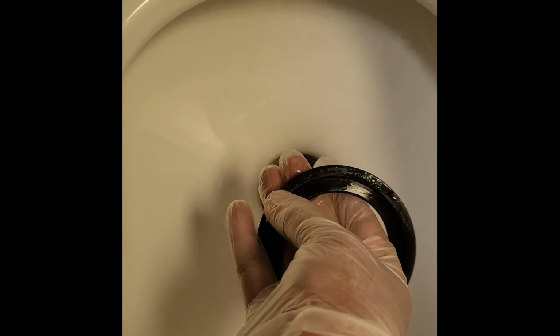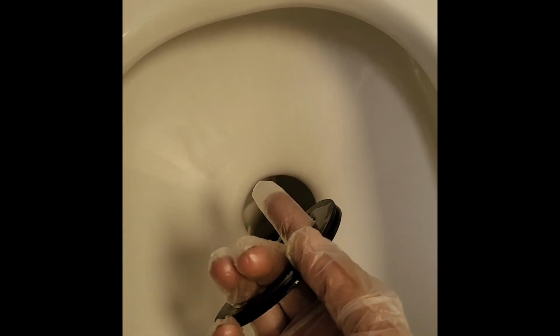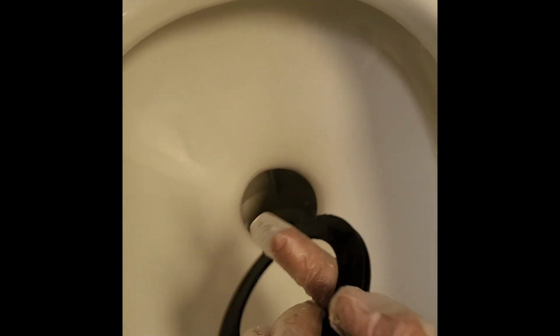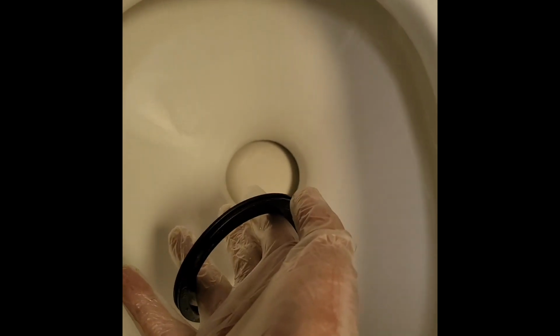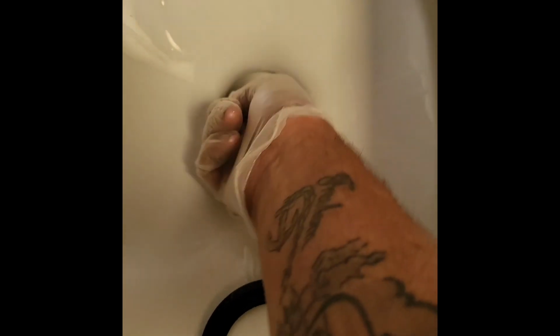Just like that. It was incorrectly as far as this side up. So let me grab the other one, get it greased up, come back, and we will get it installed. We can shut that now. Let's make sure everything looks good. Yeah, it doesn't feel loose, so I can set that right there for a second. I'll wipe it out, make sure that there is nothing in here that's causing the problem.